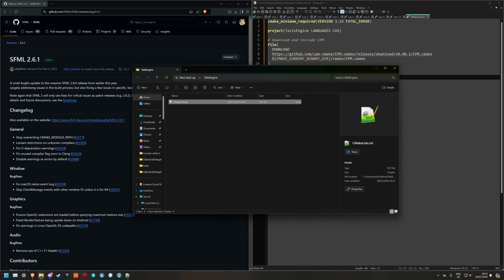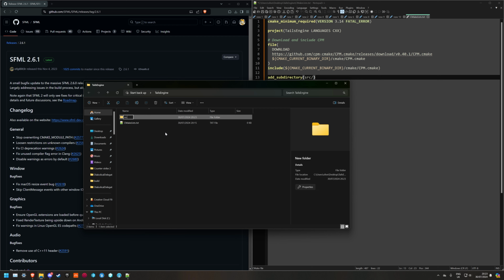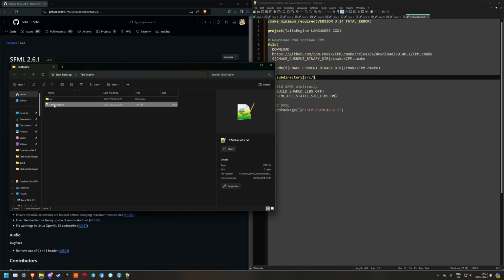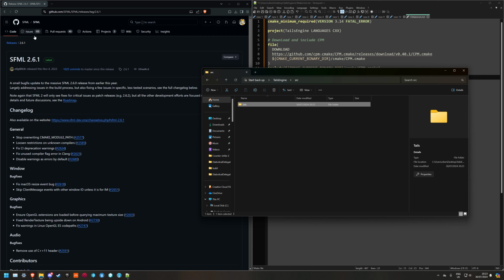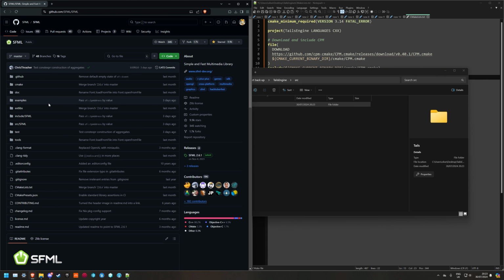So folder structure will have Tails engine, and then source. Yes, the file structure is the CMake lists, source, and then in here I'm going to make another folder, call it Tails.